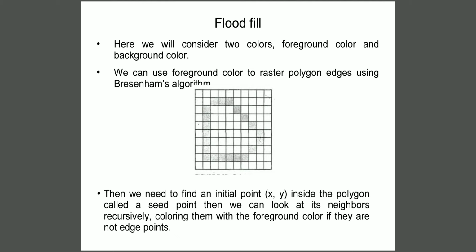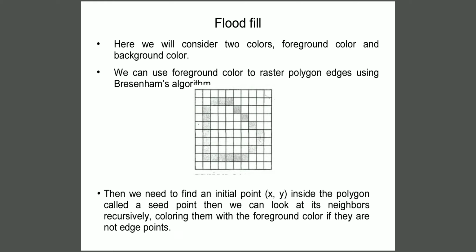Then after this step, in a third step, we need to consider a random point inside a polygon. That random point is known as a seed point. Once we select a seed point inside a polygon, the next step is to check the color of the seed point. If the color of the seed point is a background color, then we need to update that seed point with a foreground color, because that point is inside the polygon. So all the pixels inside the polygon need to get updated with a foreground color. So we are able to observe that structure on the output.